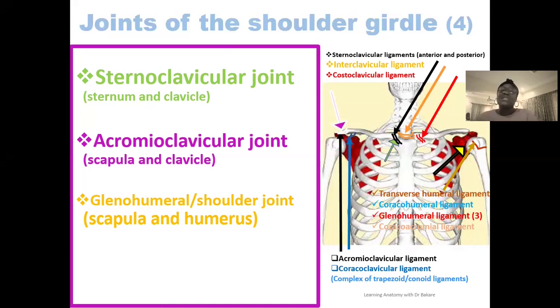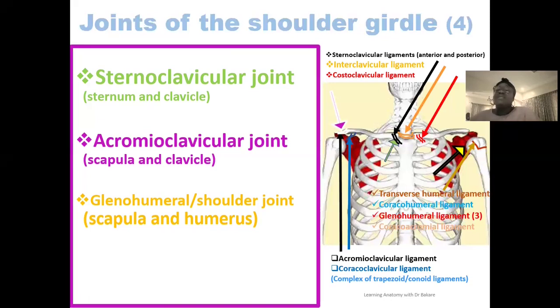And if you look at it, you see that this ligament is not connecting one of the bones of this joint to the other. So let's try and explain how it contributes to supporting this joint, even though this ligament is not seen to be connecting the humerus to the scapula. So you see the transverse humeral ligament connecting the greater tubercle of the humerus to the lesser tubercle of the humerus. And this is what is seen here around this region. This is seen to cross over the bicipital groove or the intertubercular groove. We have a groove created between these two tubercles that is referred to as the intertubercular groove or the bicipital groove.